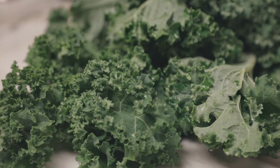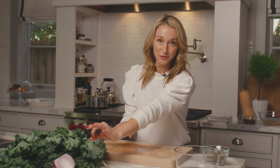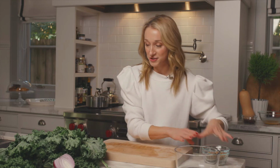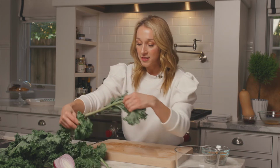All right, so the next step we have going for us is just simple chops. We're going to be tossing the butternut squash and the cooked farro with the dressing we made, with some kale, a little bit of sliced red onion, and some chopped pistachio. So I'll give you a little trick of the trade to finding the thin pieces of kale. So we have really pleasing to the palate pieces of hearty greens, as well as easy to digest, and also just something you can keep in your arsenal of tricks in the kitchen.